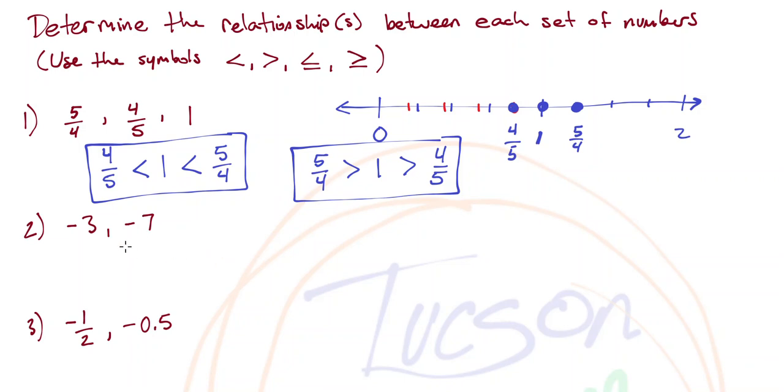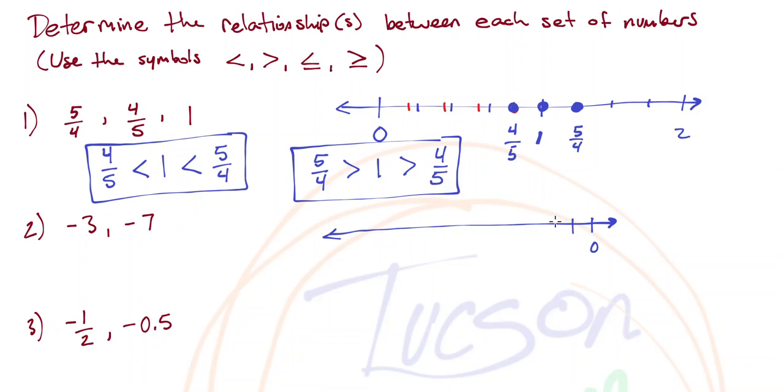All right, let's do that again with -3 and -7. Now this is one of our trick questions. It's always good to use a number line when you're dealing with negative numbers, because mentally, when you think about this really fast, you want to say that 7 is bigger than 3, right? And it's so true. We're just so conditioned to say 7 is bigger than 3. Well, I don't have any positive numbers, so I'm going to put 0 on the far right side of the line because I don't have anything positive in my set of numbers here, so I need lots of space in the negative. So I need lots of space to get to 7.